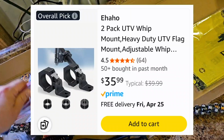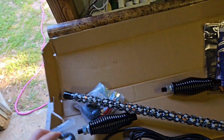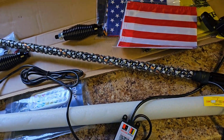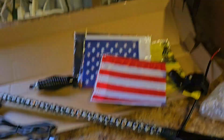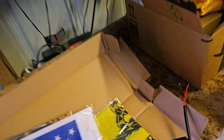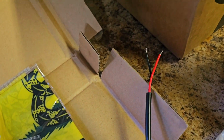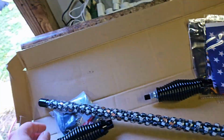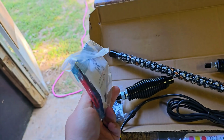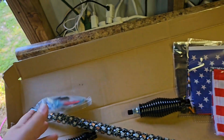And so we should have really everything that we need. What I'm going to go ahead and do, we're going to go and test these out. I'm going to hook it up to a Ryobi battery. I've got an adapter, and it's just going to be a positive and a negative to that. And we'll go ahead and kind of show you how to wire the switch. And then we'll have fun actually putting it on the machine.